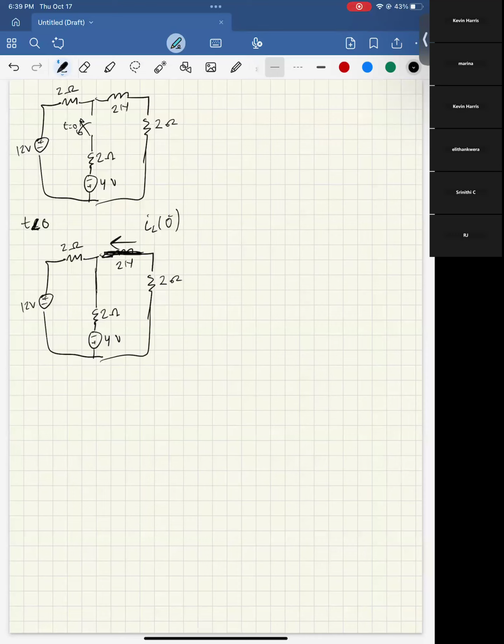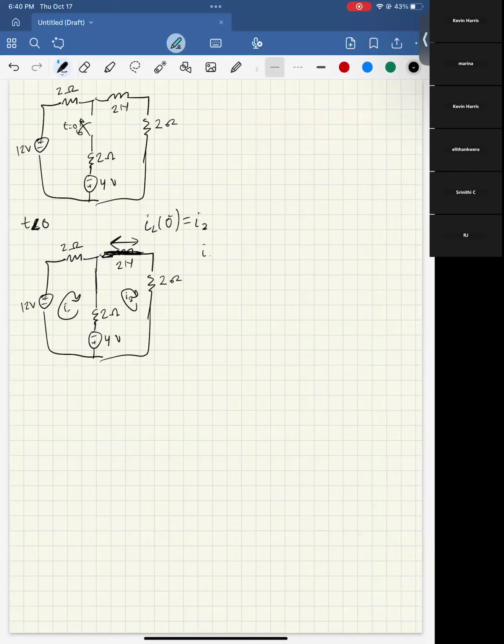There are many ways you can do this, however you want. Let's do mesh current, I think, because mesh current is pretty chill in this kind of scenario. So we have mesh current I1, I2. You could equivalently do this with node voltage, but I know a lot of people prefer mesh current, so I'm going to do that. Here we actually don't know which way the current is going, but I'll say that the current through this capacitor is going to be equal to I2 once we solve for I2.